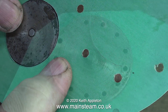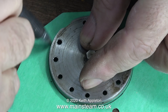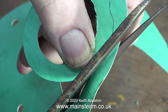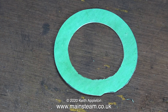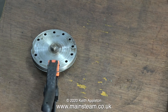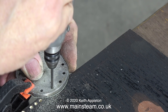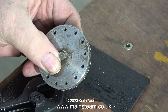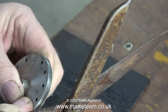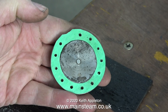The gasket needs to be an easy fit, not a tight fit, on the machine register. On this one I'm drawing around it and cutting it out using my very old, very rusty, but still very sharp scissors. Here's the gasket after cutting it out. Now I'm using a spring clamp to hold the gasket to the cylinder cover because I'm going to drill holes through it using my Proxon motor tool with a small drill — with a piece of wood underneath to protect the bench. In no time I drilled every one of the holes. Because some parts of the cylinder cover are difficult to get to once refitted, I trimmed the outside edge with scissors while holding the gasket firmly in place.